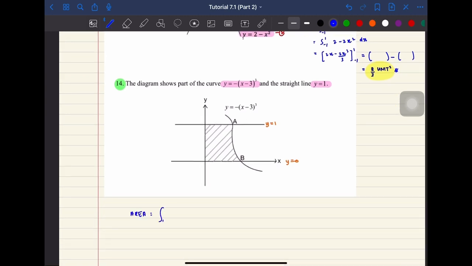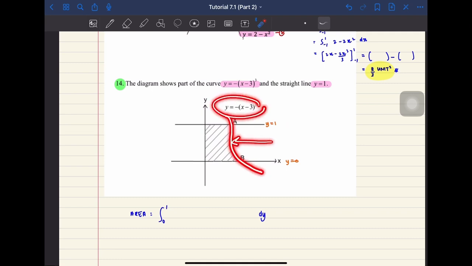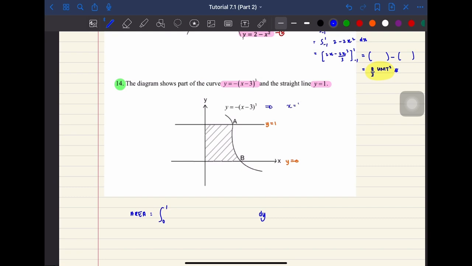boleh pakai daripada 0 until 1 and pakai dy. Kenapa dy? Sebab value 0 dengan 1 tu adalah value of y. Jadi saya pakai dy. So bila pakai dy, kita akan pakai function kanan tolak kiri. So daripada kanan kita ada this curve, which is this one. And then tolak this curve, straight line, which is x equal to 0. Okay, so untuk function yang dari kanan tu, this function kita nak masukkan this one ke dekat sini? Salah, tak boleh. Jangan masukkan function ni. Kenapa? Sebab kita pakai dy. So bila pakai dy, ingat balik kita kena cari function x equal to apa. Okay, cari function x equal to apa.